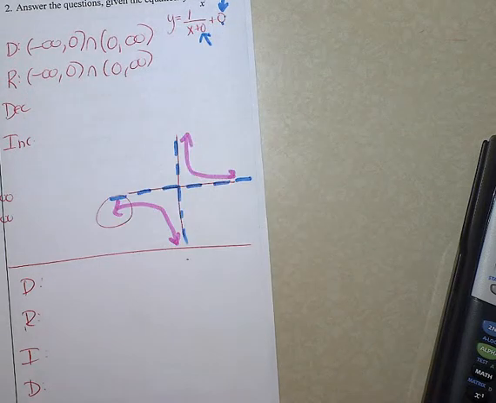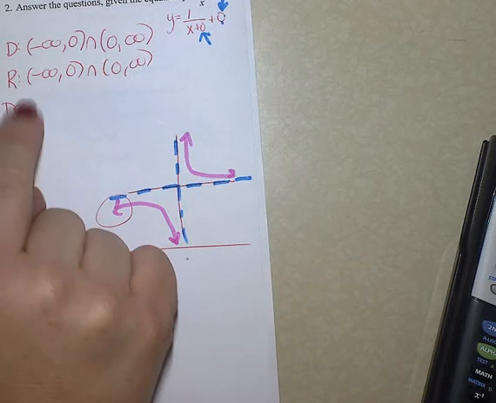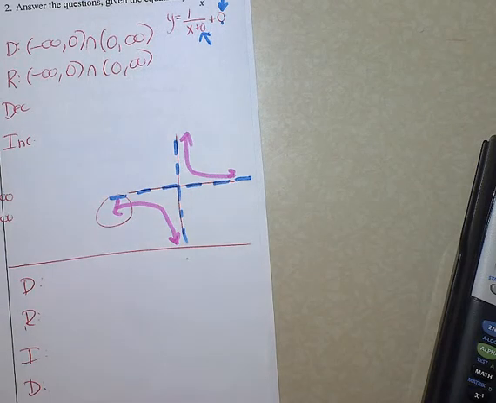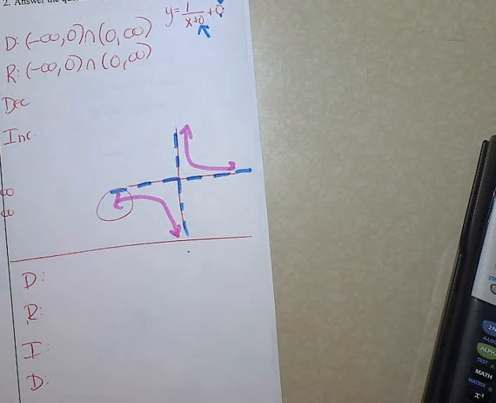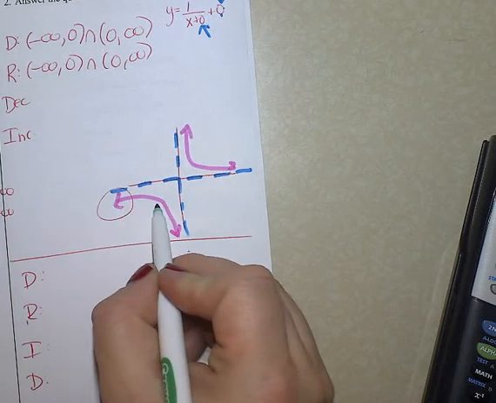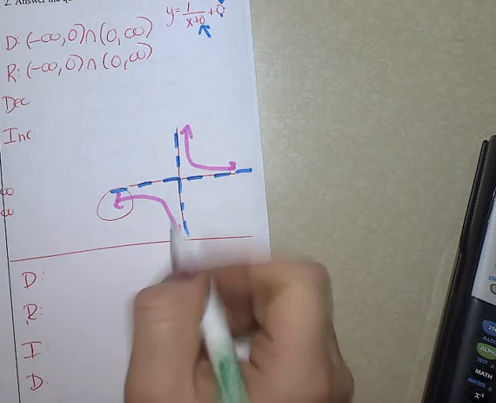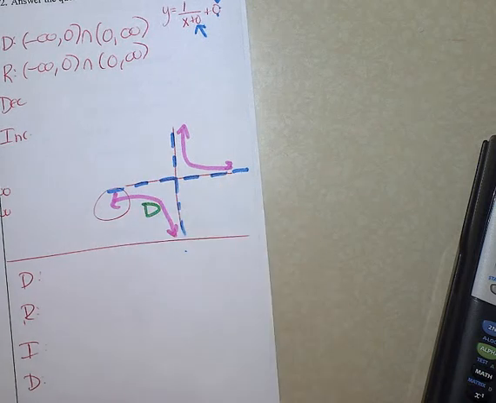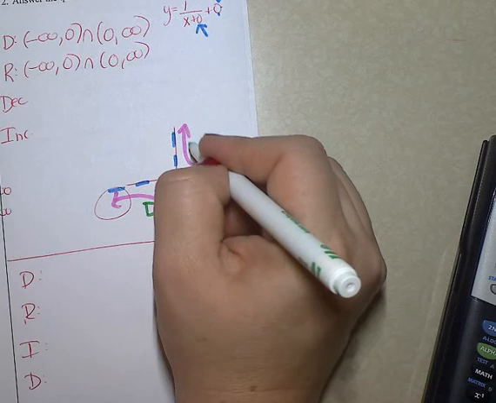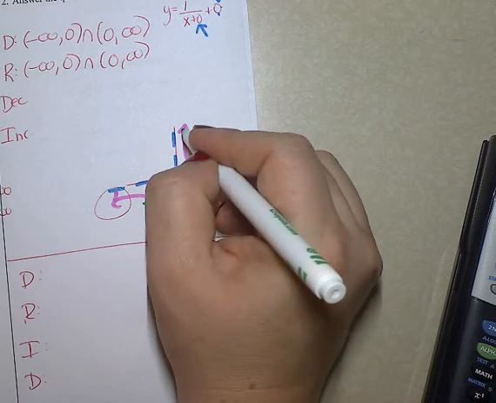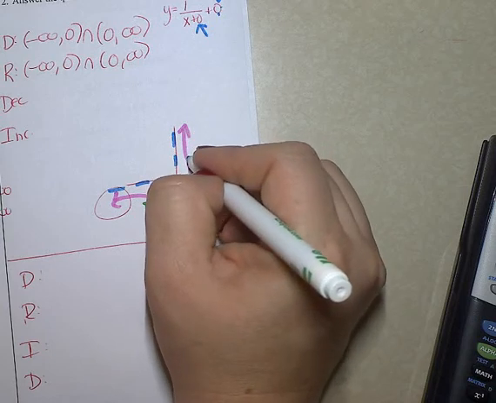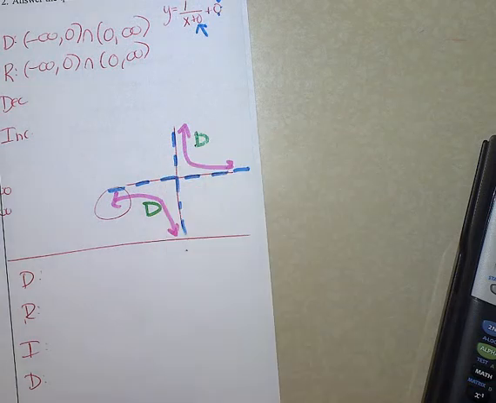Now, picture yourself jogging, okay? You're jogging, and whenever we do decreasing or increasing intervals, you have to think of it from left to right. So left to right, picture this as you. Okay, are you going uphill or downhill from left to right? From left to right, you're going downhill, which we would refer to as decreasing. Okay, what about this one? From left to right, are you going uphill or downhill as you run? Decreasing again. So if they asked you, what is the increasing intervals? There is none for this particular graph.